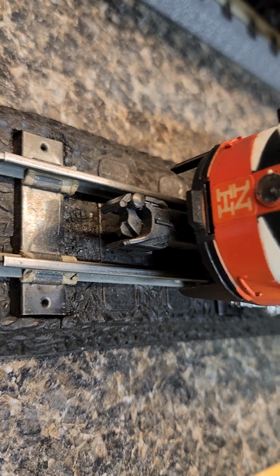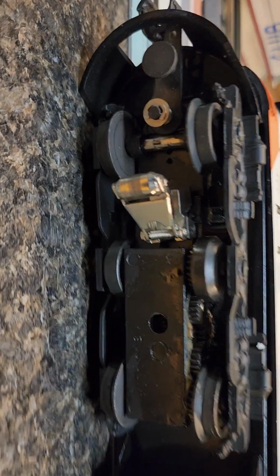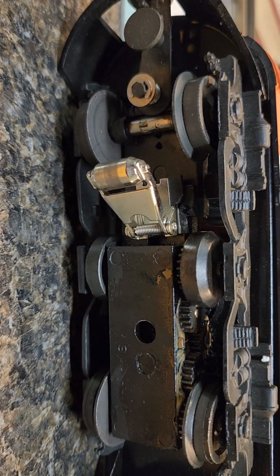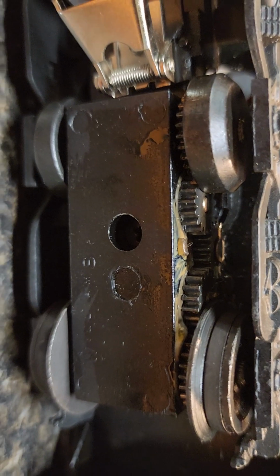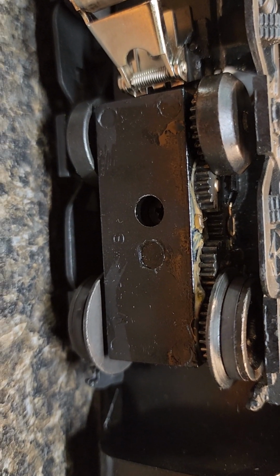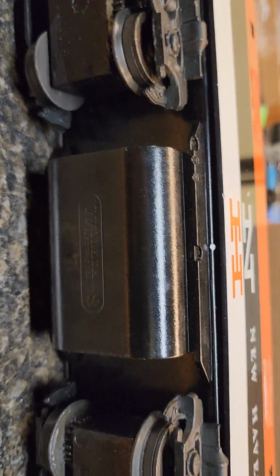So I'm going to explain how this actually works. Okay, we're back to the Williams O gauge. Now you see this roller? That is the pickup for the electricity on the Williams O gauge from that third rail that I was talking about previously. So that was their mechanism. And they used the steel regular gears to run the locomotives, the old-time gears. American Flyer uses a slightly different system. So let's go on to the American Flyer.